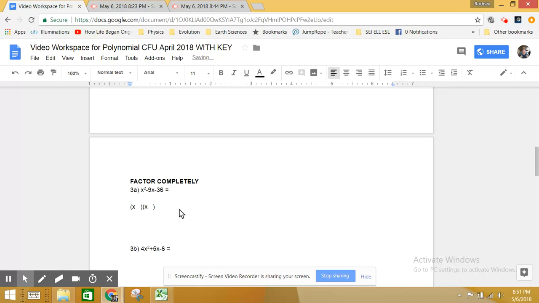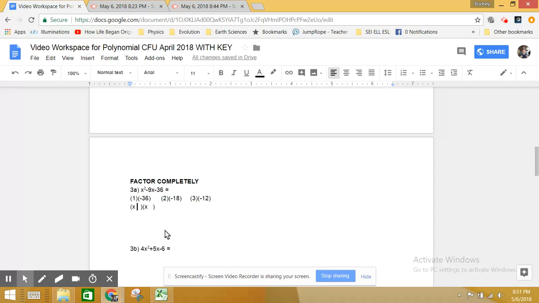So let's take a look at factors of 36 and see if any of them work. We need the negative part of the factor to be larger because my sum is negative. So I'll try 1 times negative 36. That's a fail. Then 2 times negative 18. That's not going to add up to negative 9. Then 3 times negative 12, and at this point I can stop, because 3 times negative 12 makes negative 36, and 3 plus negative 12 makes negative 9.